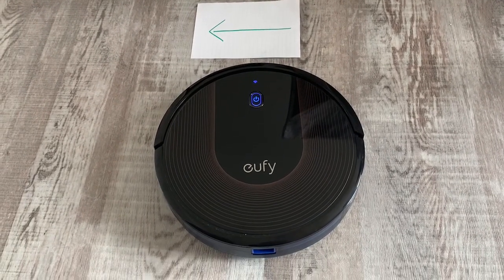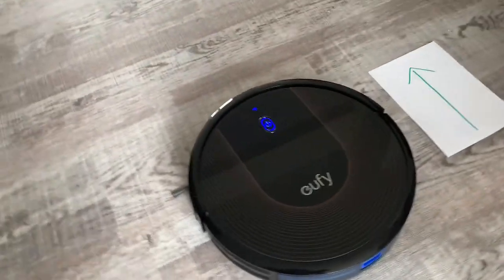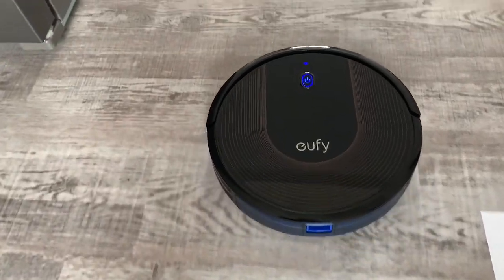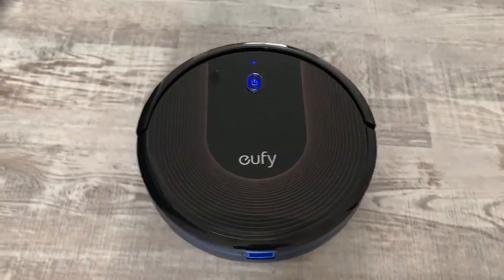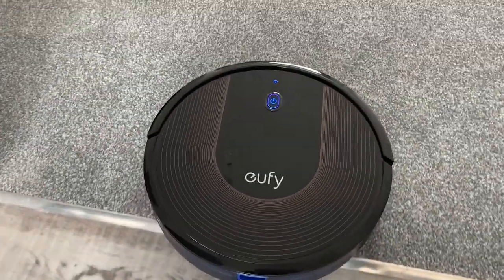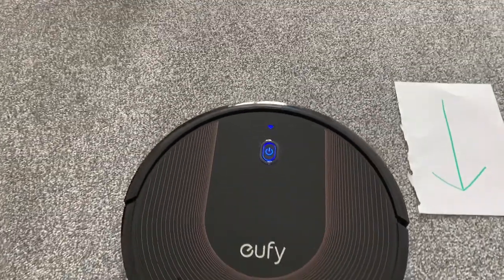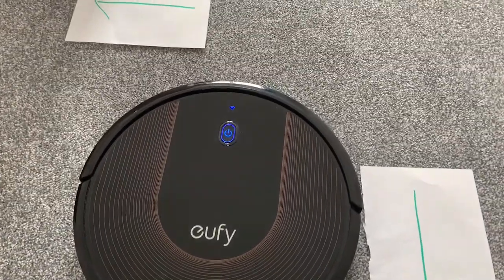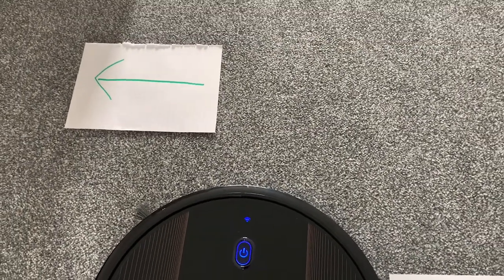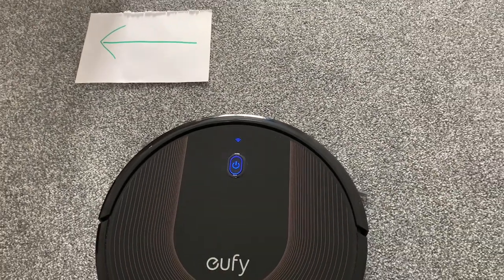So let's try then, Yuffie. Good girl. Okay. Right, so she needs to go forwards now. Okay, which way round are we going now? Are we going left or are we going right? It is left, well done.